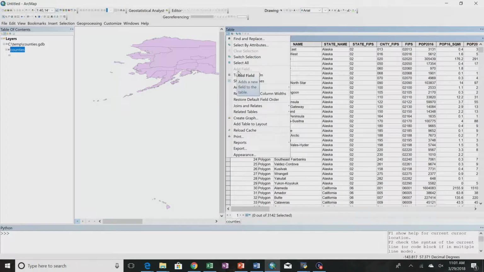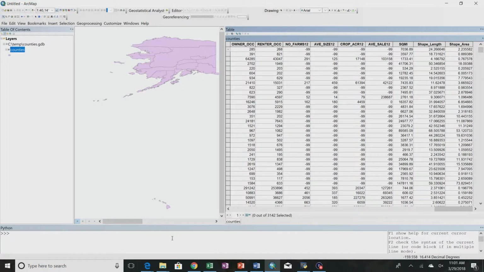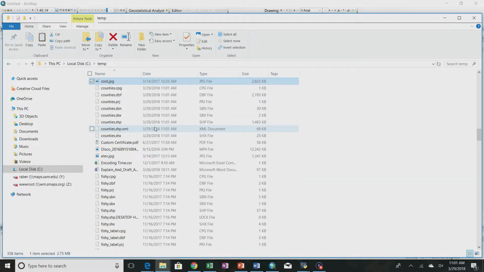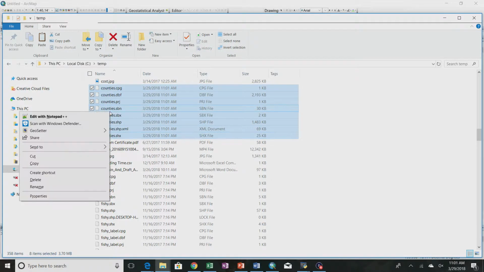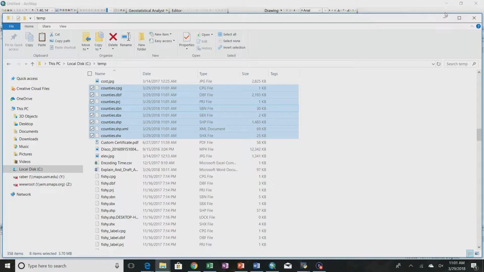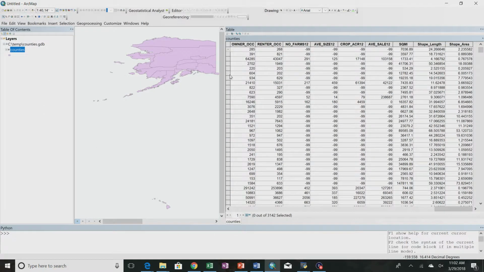Why is add field disabled? Anybody have an idea why that is? What am I missing here? It doesn't say read only. Interesting.